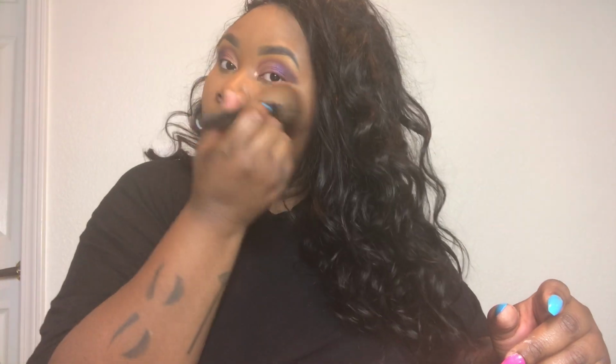If you're looking for a full cake, this is not that. It's full coverage, it's like your skin but better. So it's gonna be more toward that side, not necessarily cake face, like a full MAC beat. If you're looking for a full MAC style beat, this is not that foundation. But it is a full coverage, your skin but better type of look. That's what it is.